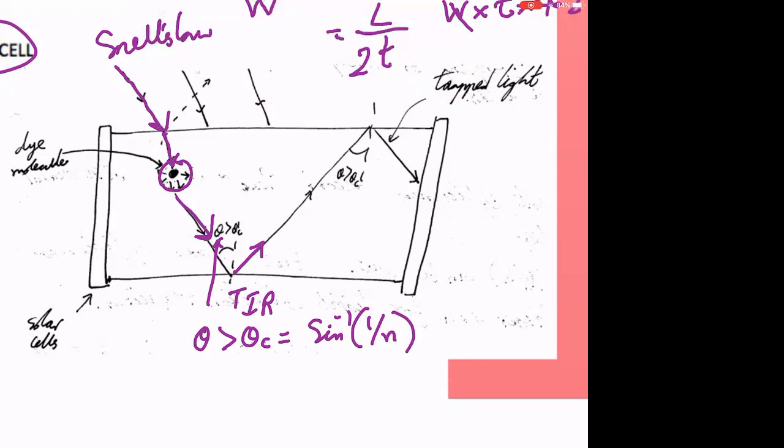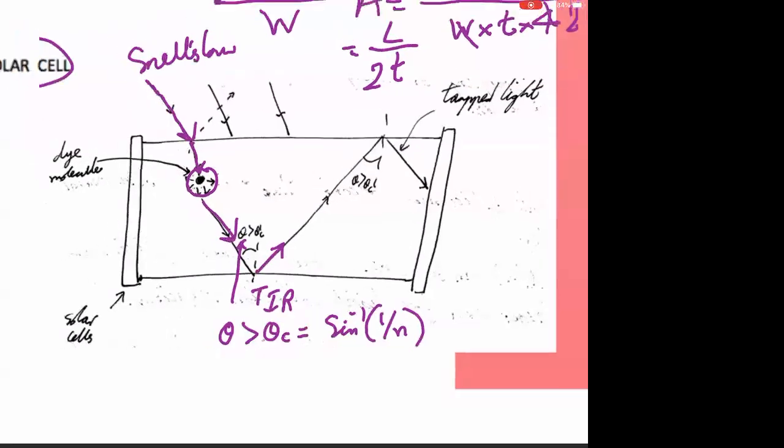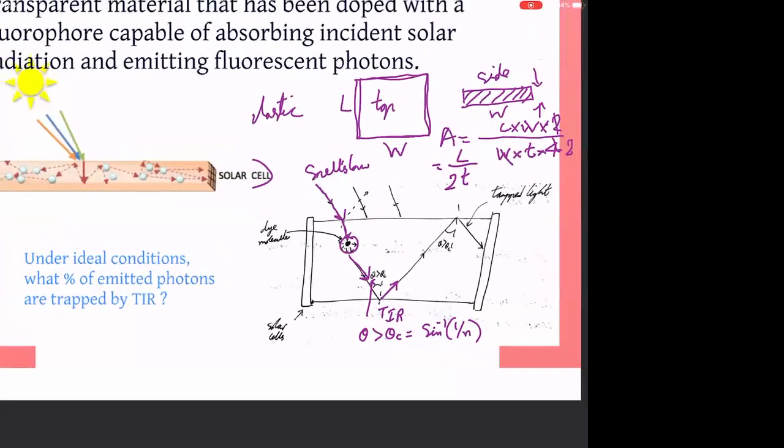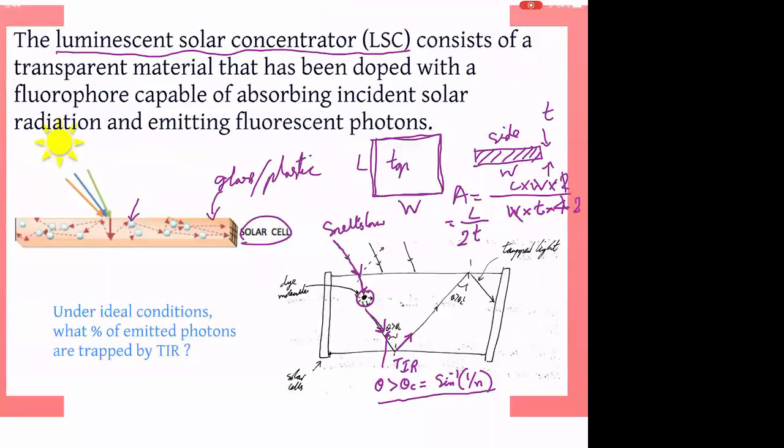Okay? Now, we already did this in our lecture on light trapping. What is the probability that the light will be trapped? It is basically given by the cone angle subtended by this cone divided by the entire hemisphere, because light's emitting in all directions. Again, we will talk about this in some more detail. And that's the trapped light, and once it's trapped, it will bounce around until it reaches the solar cell at the edge here.